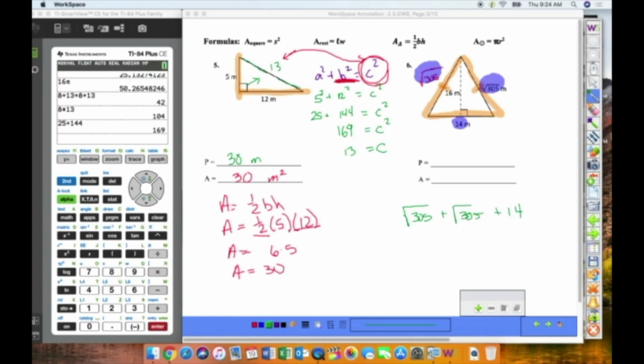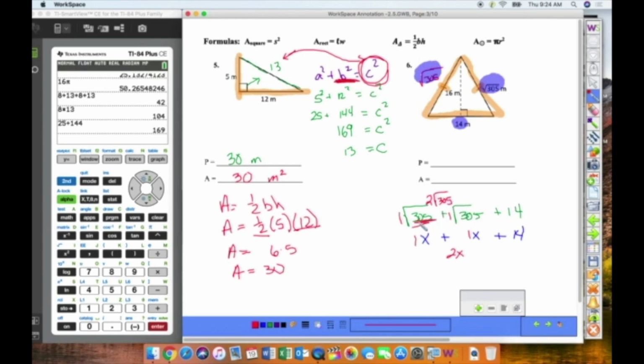add together. And these square roots of 305, they're like terms. It's very similar to x plus x plus 14. You totally just add the coefficients in front of them together. If you had 1x plus 1x, you got 2x out of that situation. Well, 1 square root of 305 plus 1 more square root of 305 is totally 2 square roots of 305.